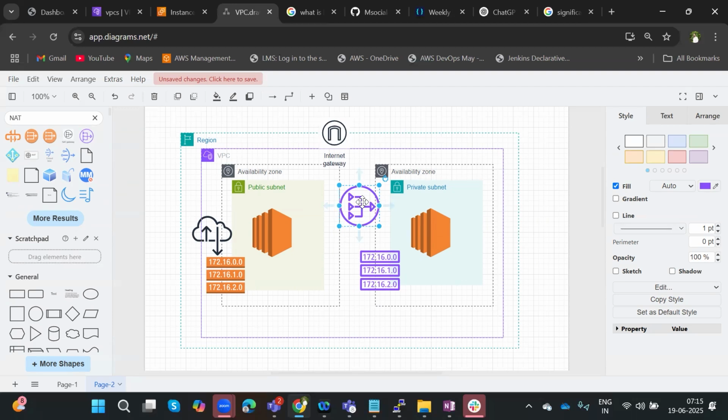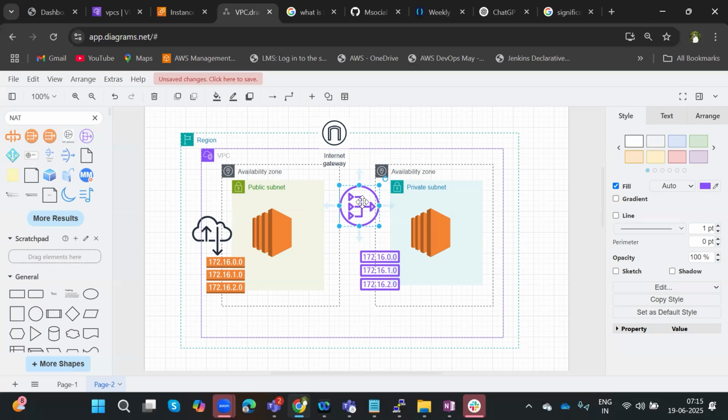Whenever we call something a public subnet, it is associated with the internet gateway. Whenever it is called a private subnet, it is associated with the NAT gateway. NAT stands for network address translation. Whenever you want to translate IP addresses, we have to go for NAT.